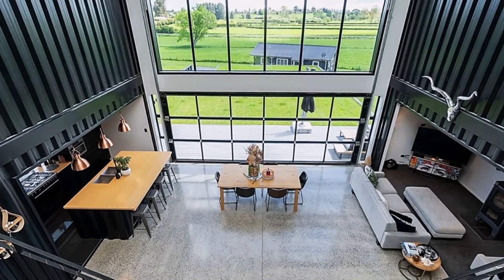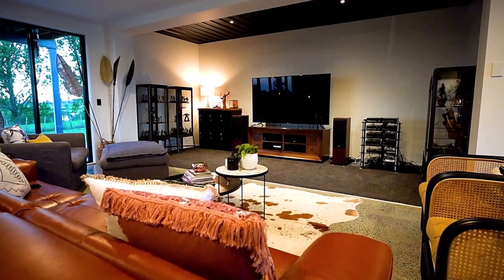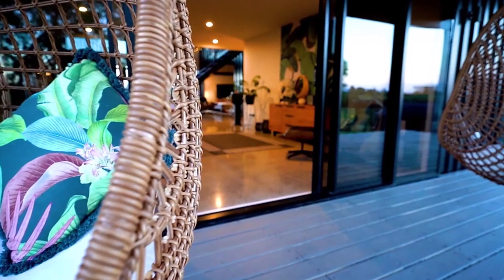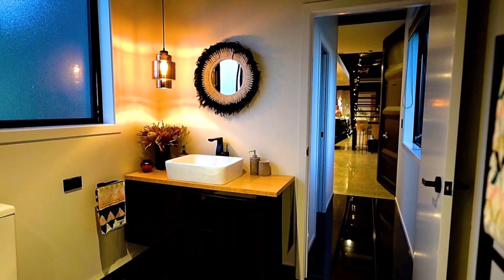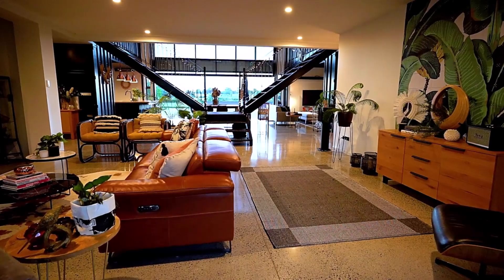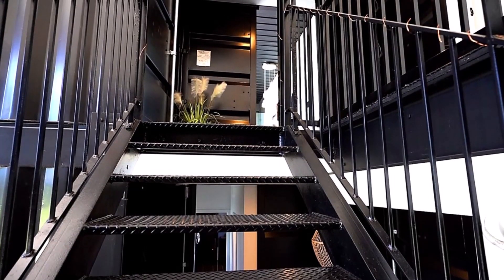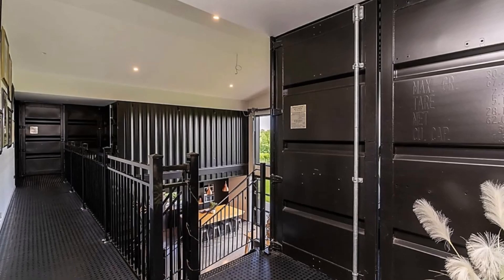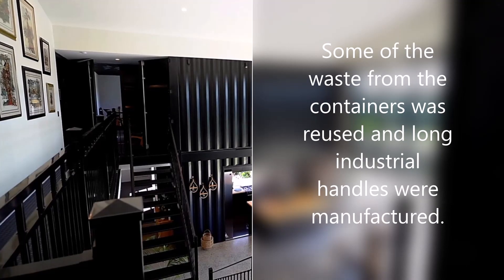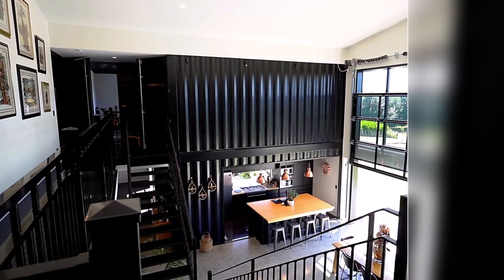Also on this level are located a multimedia room and a bedroom with space for a double bed, both with access to the rear-covered patio, in addition to a bathroom with shower, a laundry room, and the attached garage with capacity for six cars. A central double-steel staircase, made to measure, interconnects the social living spaces on the ground floor with the private levels of the upper wings, where three bedrooms are located. Some of the waste from the containers was reused in different areas of the house, and long industrial handles were even made for the bedroom doors.